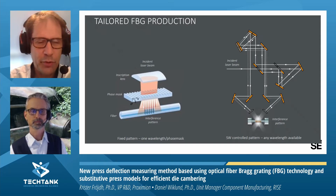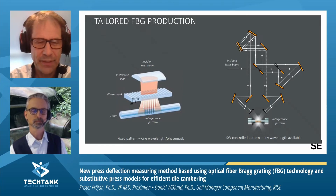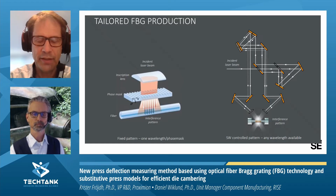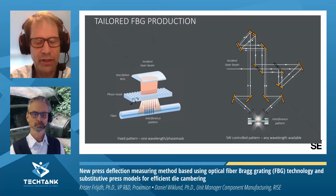What is the fiber Bragg grating? You take an optical fiber — many of you have optical fiber to your home today — and it's thin as a hair. Inside that you have a core, and it turns out that this core is sensitive to ultraviolet light. By creating an interference pattern onto the fiber, you can create fringes inside the fiber that give you a very weak reflection. By changing the period of the fringes, you can also change the wavelength of the reflected light. Most manufacturers use a phase mask, but we use a patented methodology with software control that can produce customized gratings, which we have done in this case.